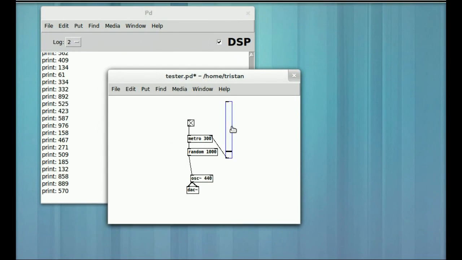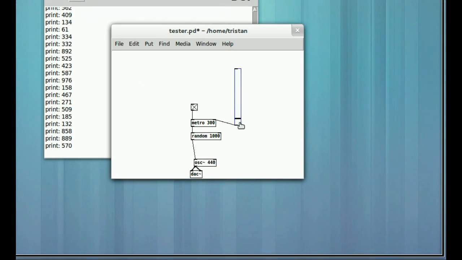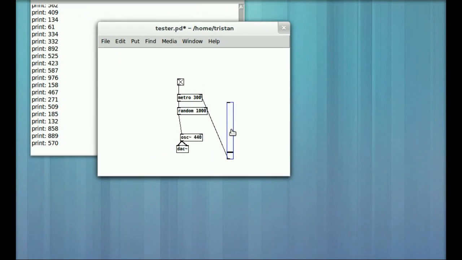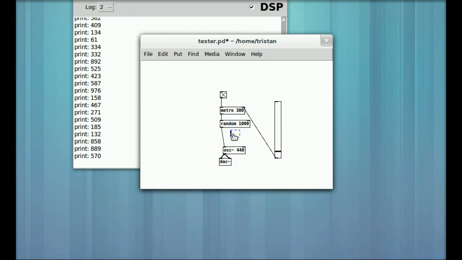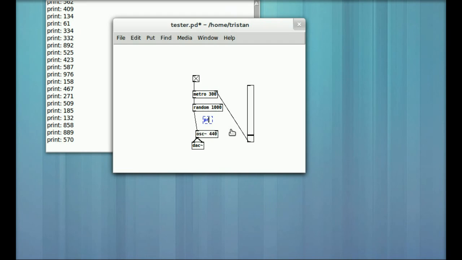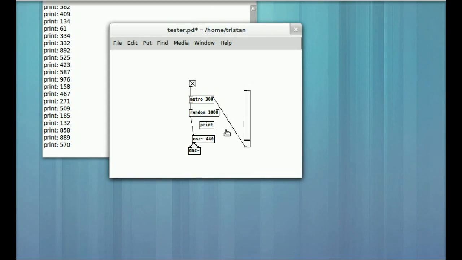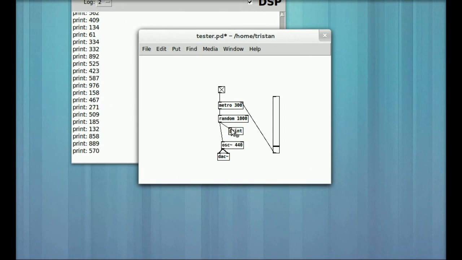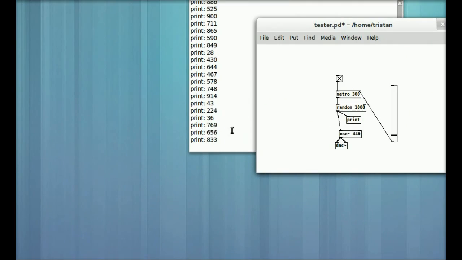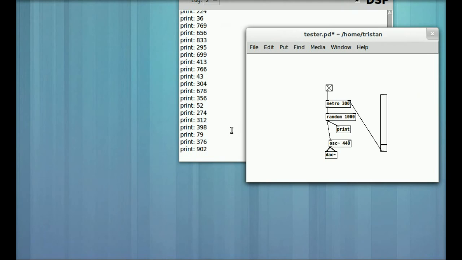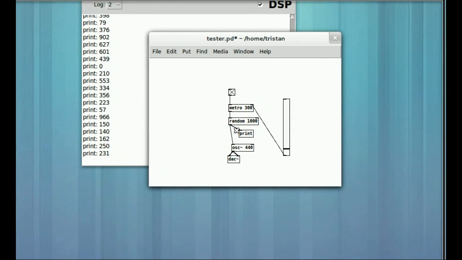So if, for example, I took that print object once again, and I connect, again, the output of the random object, you can see it prints. These are control signals that we're seeing here.